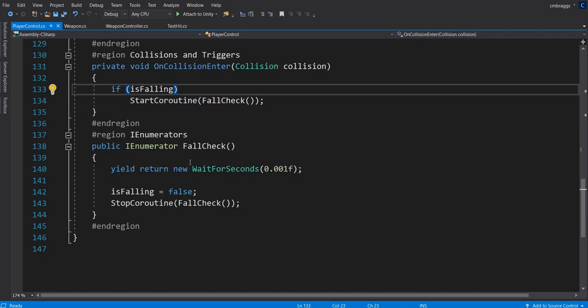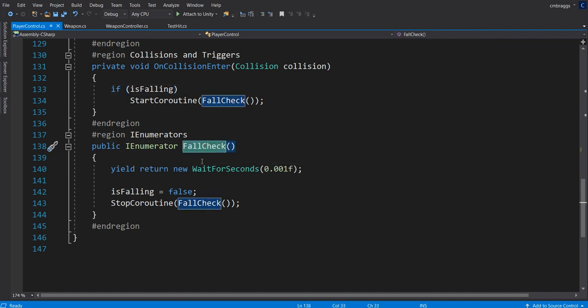Then we're going to grab our public Animator called fall check, and here we yield return a new WaitForSeconds, and we put in a couple seconds or milliseconds. The reason we're running this yield return new WaitForSeconds is that anything below this is not going to activate till this time has run out.